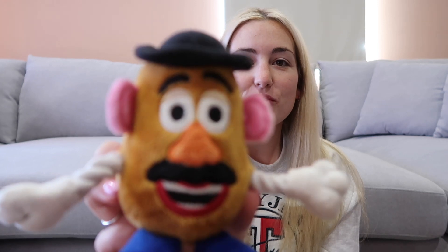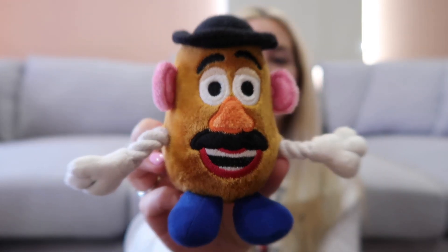So that is everything I picked up at Disneyland from the actual parks. At our hotel they had a shop, which was really awesome — they had everything there that you could get in the parks. So rather than having to buy everything in the parks and lug it home, we could just buy it from the shop at the hotel. I've kept that separate just so you could see what I got from there. The first thing from that one — this has already been a little bit chewed on — is a dog toy. It's a Mr. Potato Head with a squeaker inside, and that one was 1,296 yen.